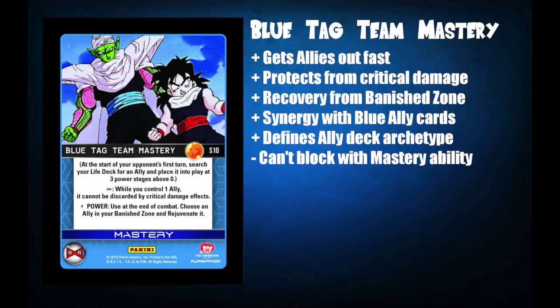It also has a constant ability to where if you only control one ally, it cannot be dropped by critical damage effects. This is a really, really nice ability to have, especially against decks that may easily deal critical damage and have really good utility for popping off allies.